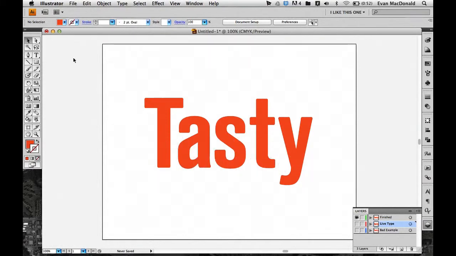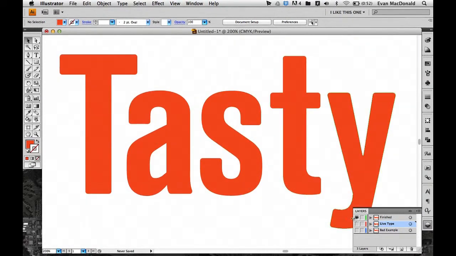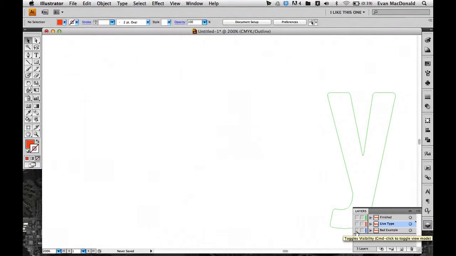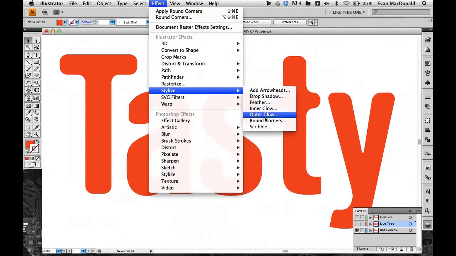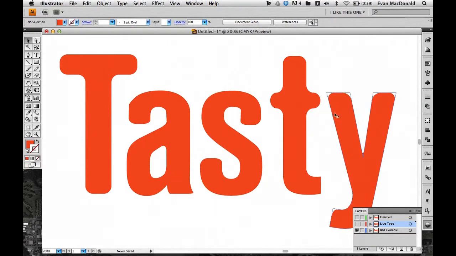I'm Evan and I'm going to show you how to round the corners of your type so that it looks really nice. Now if you've ever tried to round the corners on type, you may have been sorely disappointed when it looked like this. This is what happens when you outline your type and then you go Effect, Stylize, Round Corners. The effect just doesn't work. It works if you have straight angles, but on curves and things like that, it just looks bad. So when you compare that with the original type, it just doesn't look very good. Well, you'll notice that my other example here, the finished one, actually looks pretty good. It looks dead on. So I'll show you how we do that.